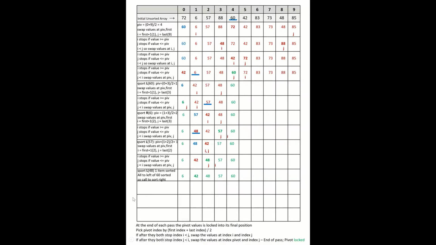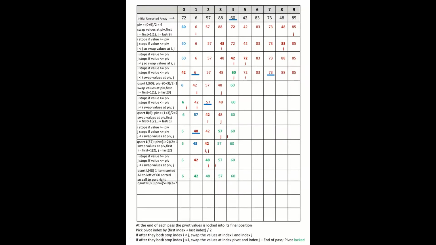where we first called the left hand side. So you notice that the entire left hand side, from that initial pivot, everything to the left is now in place. We locked in the pivot, and then we called on the left subarray, the subarray to the left of the pivot. So everything now is locked in. So what do we do next?